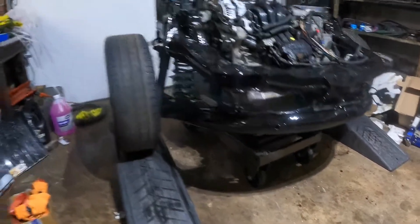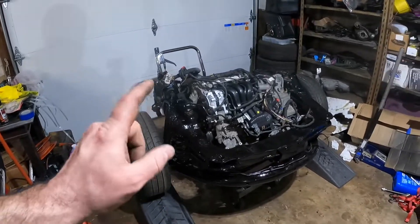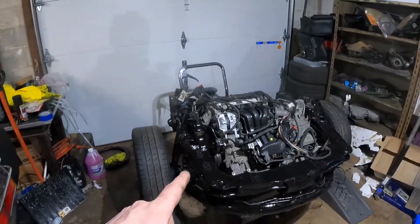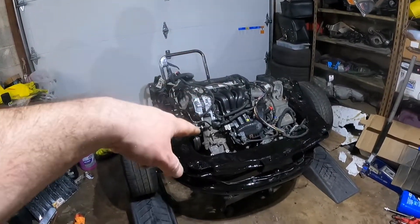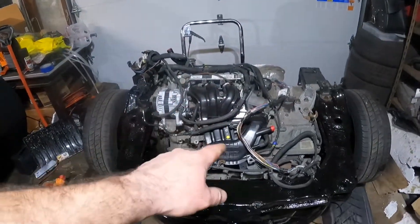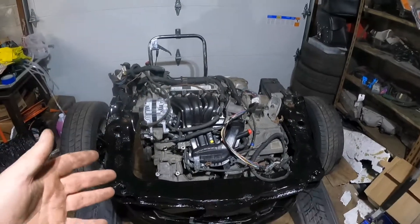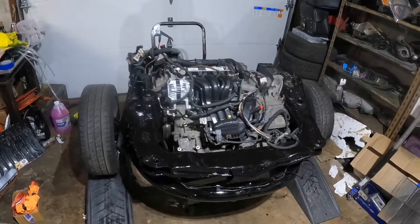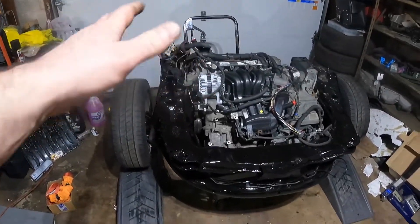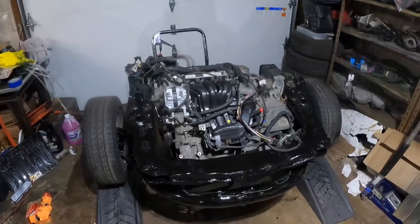I've got a 500-pound hydraulic cart - hydraulic table, whatever you want to call it. This should lift up at least 500 pounds. The problem with the cart is I had no way of getting the engine onto the cart because the engine is a little heavy now that it has a transmission on it. I can pick up just the engine but I can't pick up the engine with the transmission. So I figured I'd scrap the cart idea and use my engine hoist. I tried the engine hoist with the cart kind of in the way, and that didn't work, so I got the cart out of the equation.